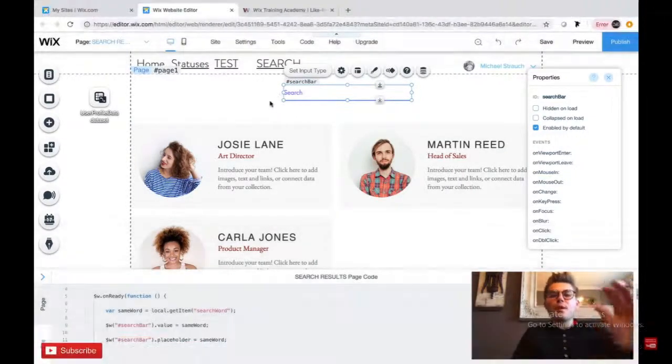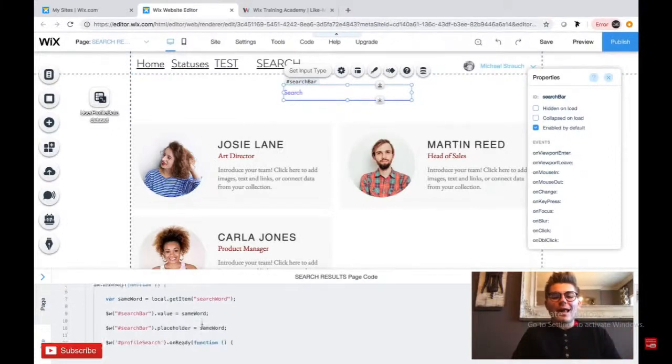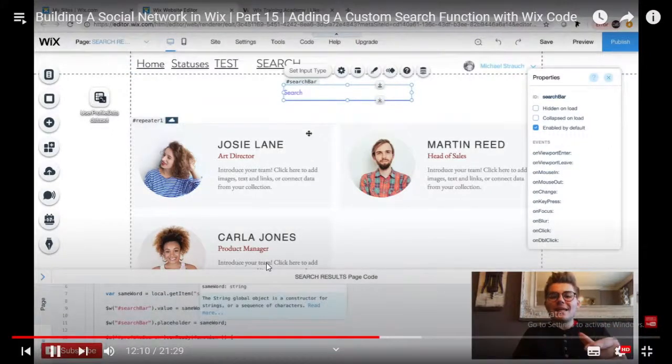So what that means is it's going to display whatever word you searched right here in the search bar, okay? And then it also says search bar .placeholder, and once again, it's the same word.